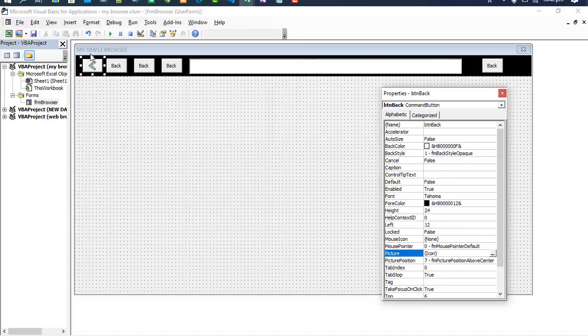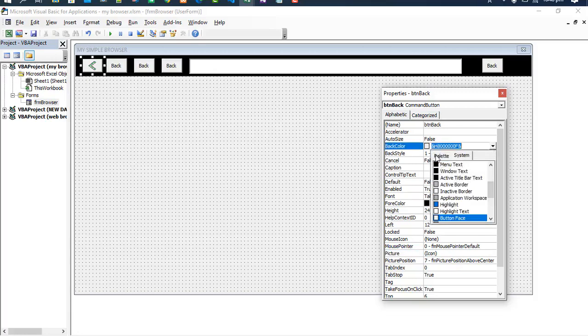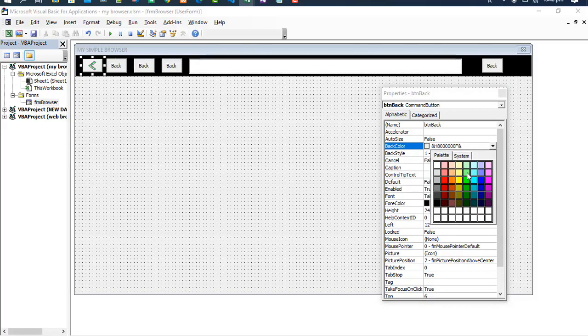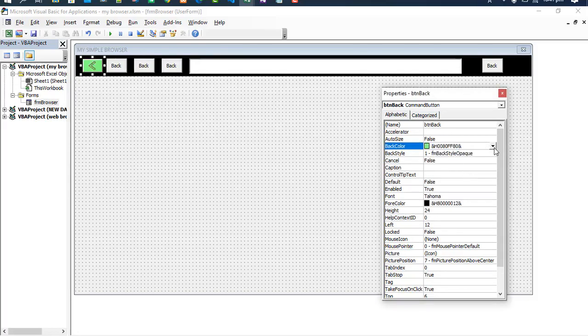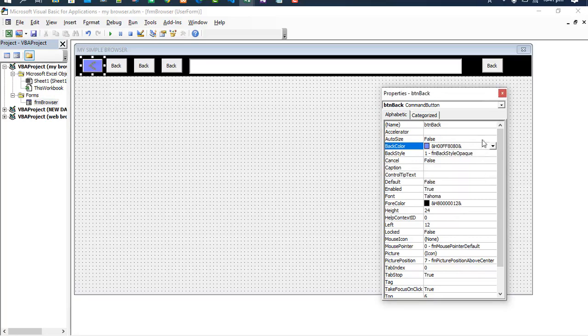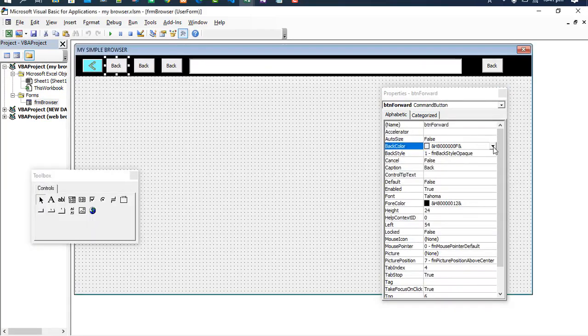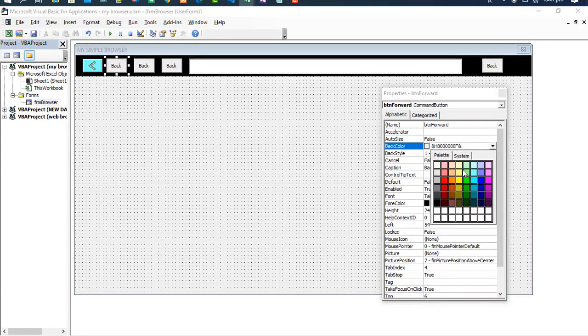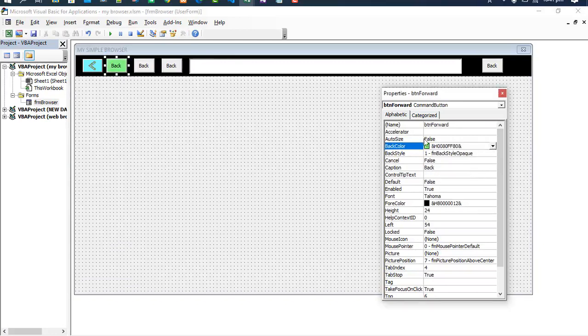So I want to be visible, so you can change the back color of that button. So just change the back color to let's use this and see. Okay, this one will make it invisible a bit. So let me use, okay, I think no, this one is okay. Let me use the previous one here. Okay, this one will be okay. So this one too, you can change the back color to the same color like this.